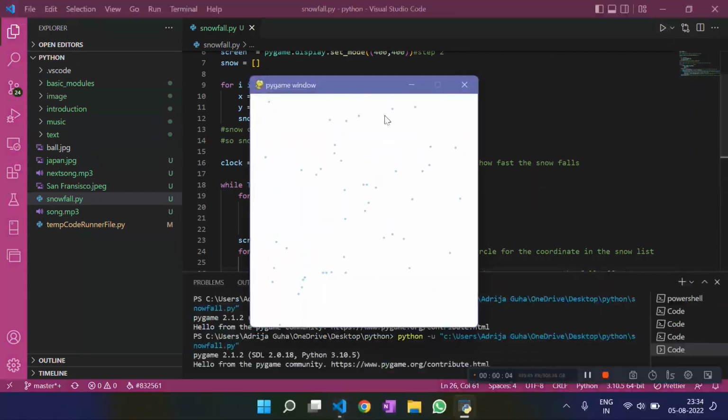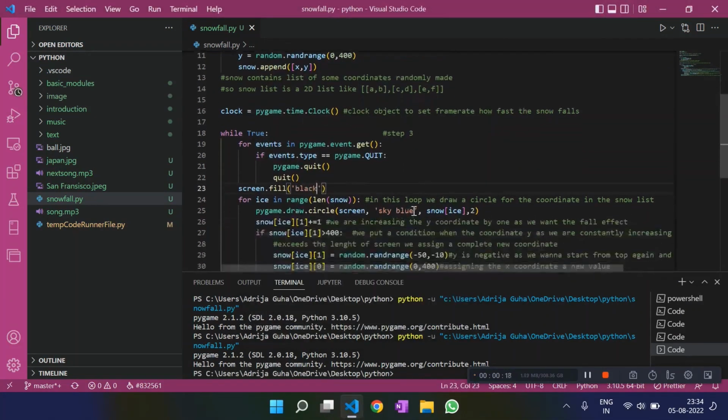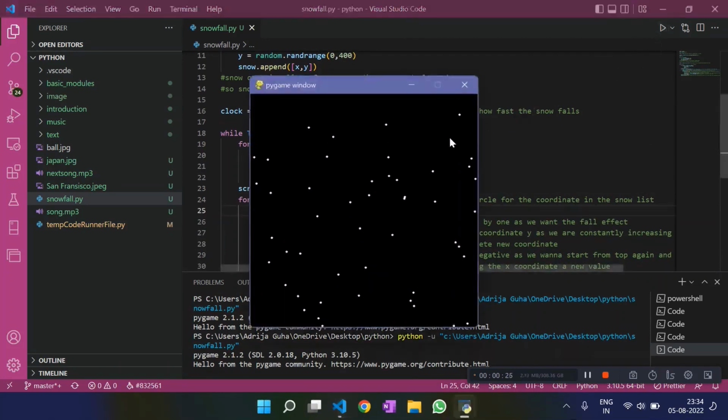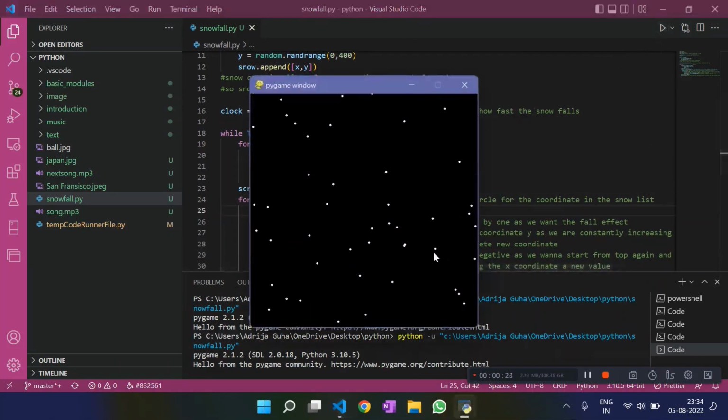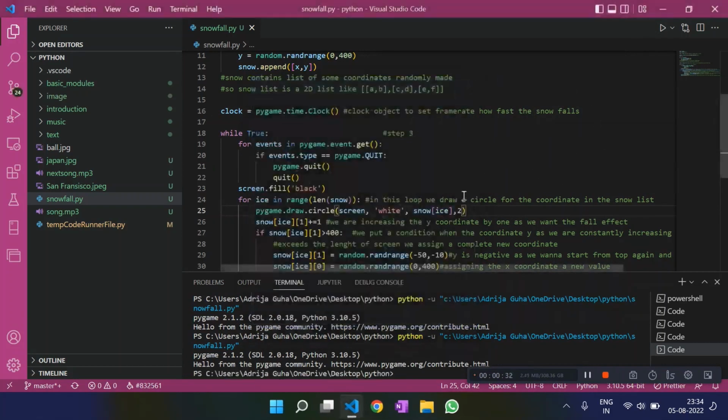So we have our snow falling very properly, just randomly from anywhere, as snowfall is. You can also take up different colors, like let me change the color here. Let me do black and make this circle of white color. So let's run this. Yeah, this also looks nice. You can try either one. You can even have any combination of colors.